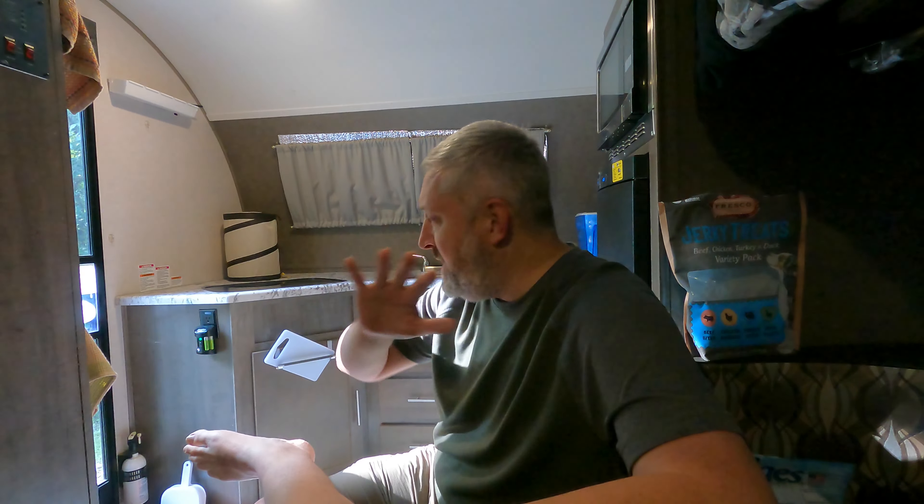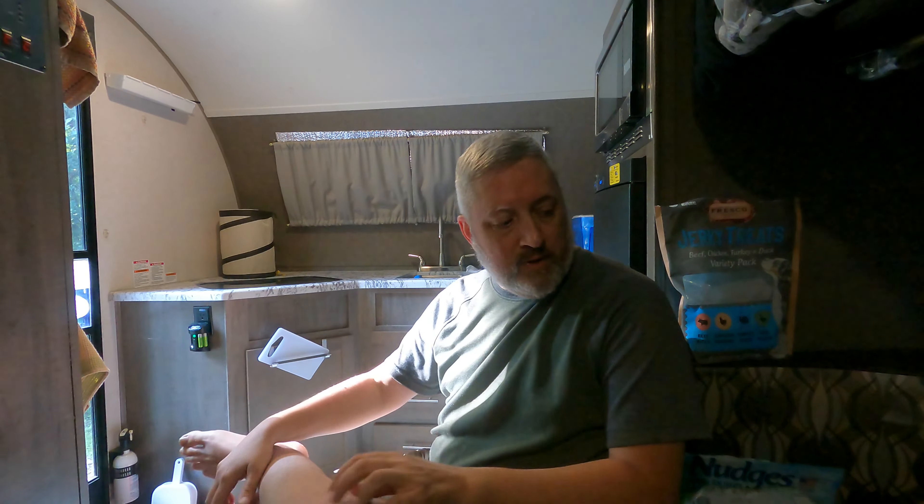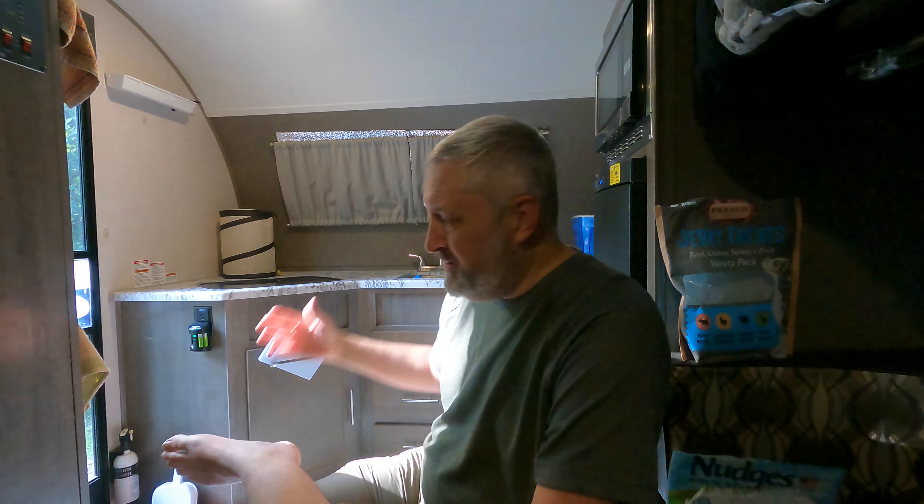You've been camping, had a good time, but everything has to end at some point. You don't have to go home but you can't stay here anymore, so all this has to get packed up. First thing: everything in here needs to be stowed or stashed somewhere, because everything in here is going to be a missile hazard once you're going down the road. Somebody's gonna pull out in front of you, slam on the brakes, and all this stuff's gonna go flying.